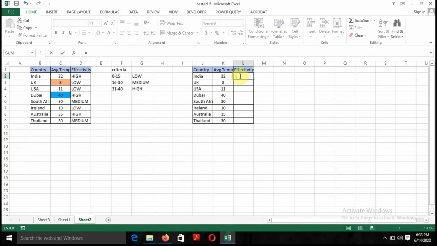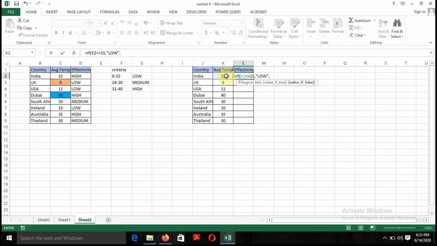So if I want to automate this with nested IF, how to do it? Again I'll write IF, I'll open bracket. The average temperature column is K. So if K2 is less than or equal to 15, because anything 0 to 15 is low, then it will show low. Else, that is value if false, I have to show either medium or high. So for that I need to put another IF function within this IF function.